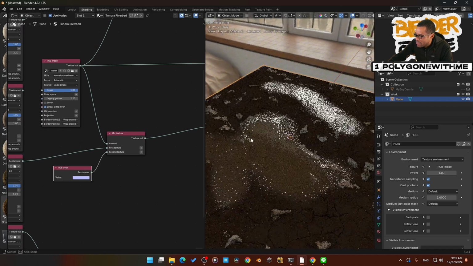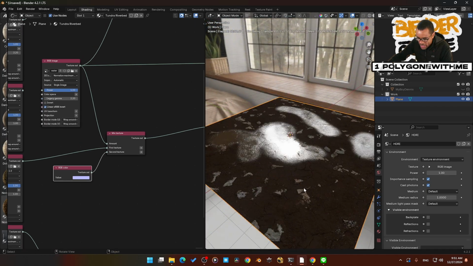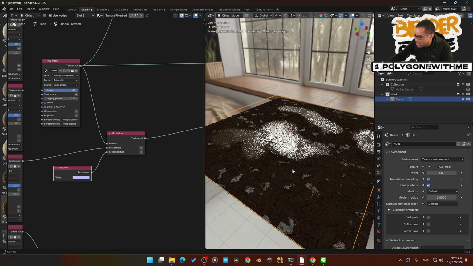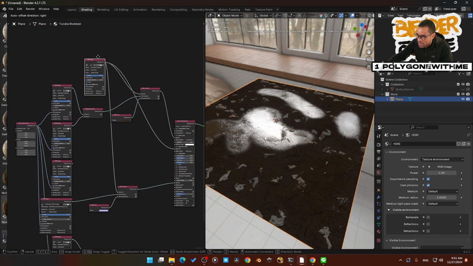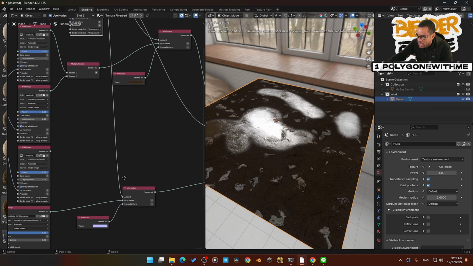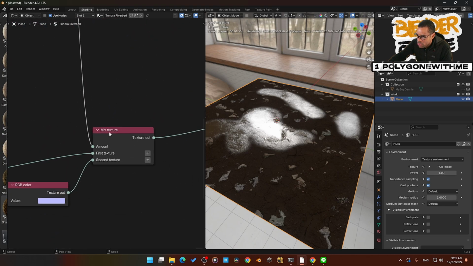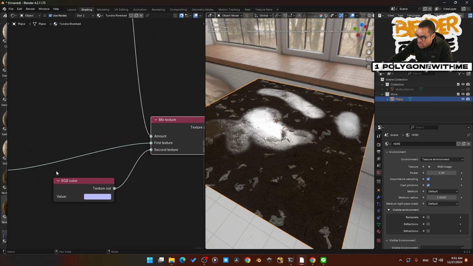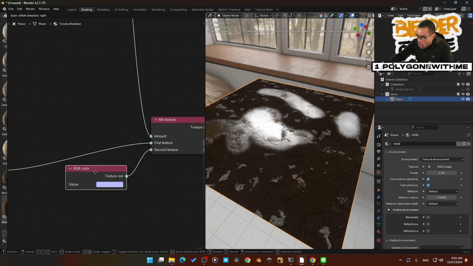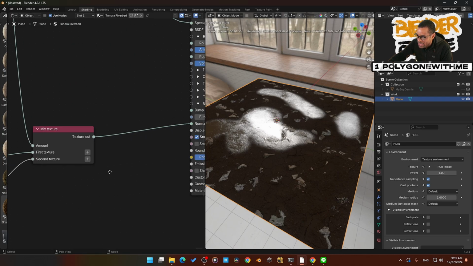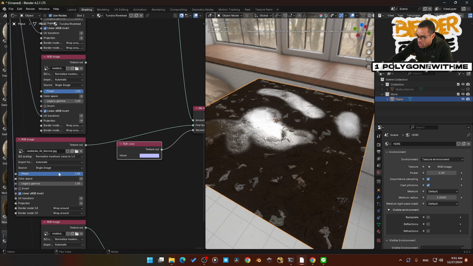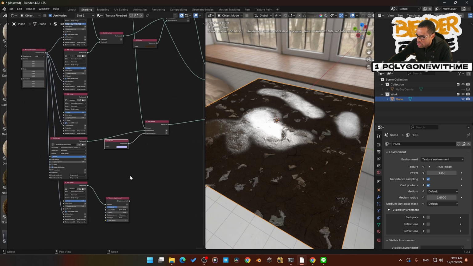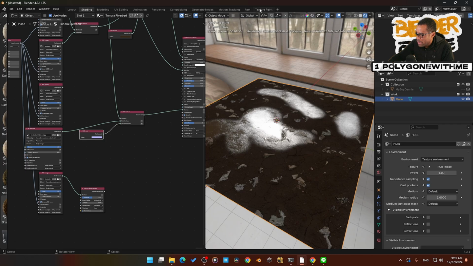So if I come back over, let's make a new puddle right here on the edge. And what's nice also, we can still continue to do this. Make sure we click on, let me take my mask and put this back up here in the top. So again, you run your mask into the amount, you run your normal into the first texture, and then our normal into the second texture, plug that into the normals, okay? Also make sure your normal values are 1.1 on the gamma, right? Which they should be.